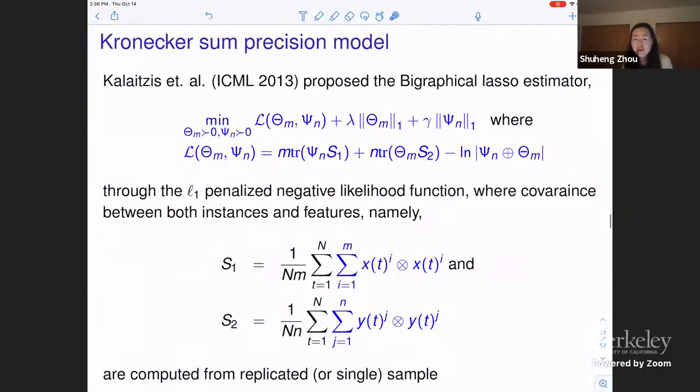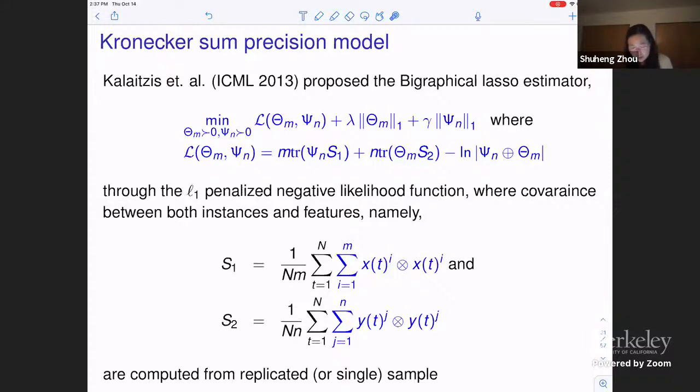So I will talk about the joint rate of A and B in the operator norm as a whole later in the talk. But for now, I want to continue the discussion about the Kronecker sum model a bit and how to estimate it, because I sort of already gave you a story of how to estimate the Kronecker product graph. And if you trust me, the rate is pretty nice. And the whole story is almost like a fairy tale. And how about the Kronecker sum?